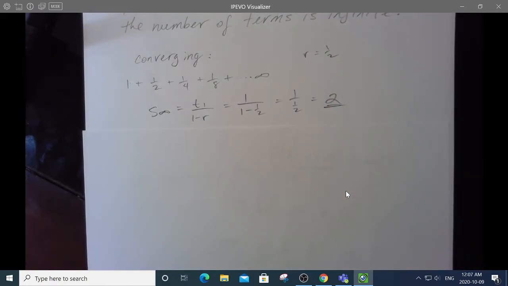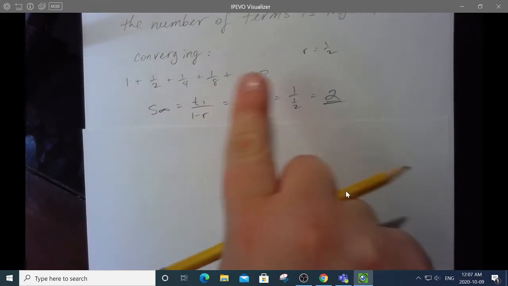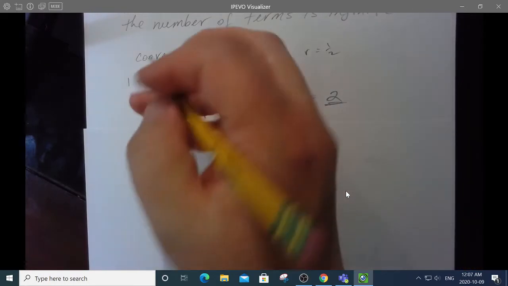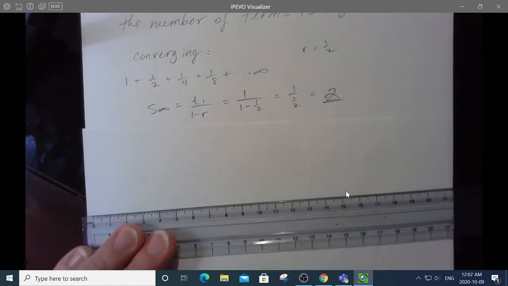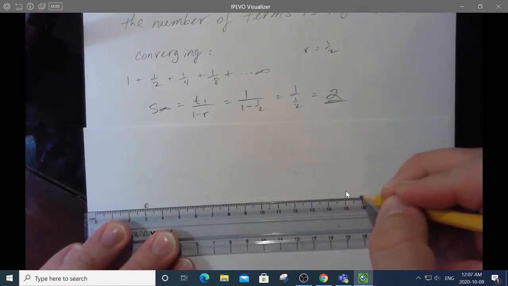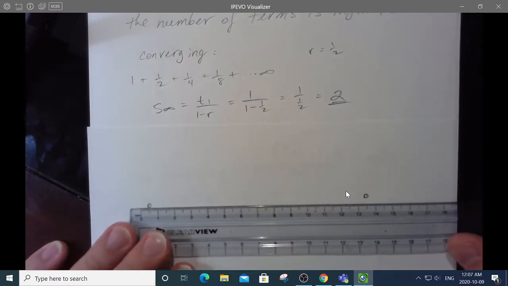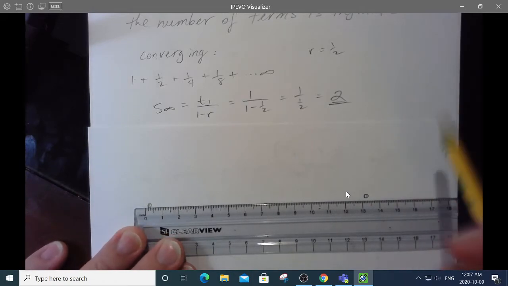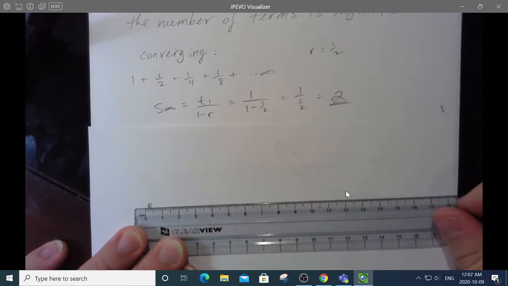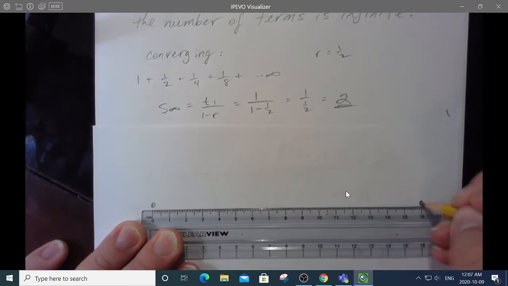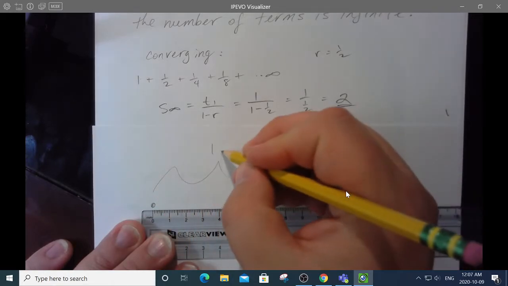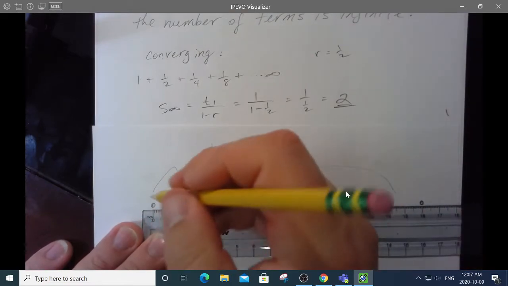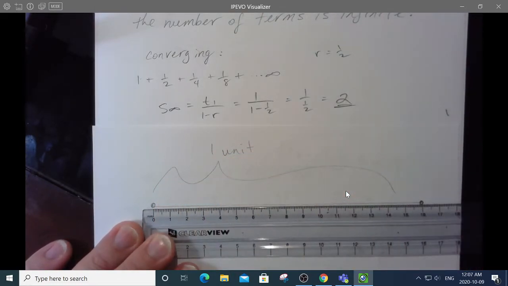And that seems very counterintuitive, that you could add numbers forever and get 2. But remember, the numbers are getting smaller as you go. Forget this 1 for a second. Just think about the 1/2, 1/4, 1/8. Think about any finite distance, like, say, the distance from this dot to this dot. From 0 to, I meant to go to 16, actually. I'm going to go to 16 here. That's an easier number to play with. So from this dot to this dot. There we go. So I could call this distance 1 unit. And obviously I can draw a line from here to here. It's not very hard. There, I just did it.